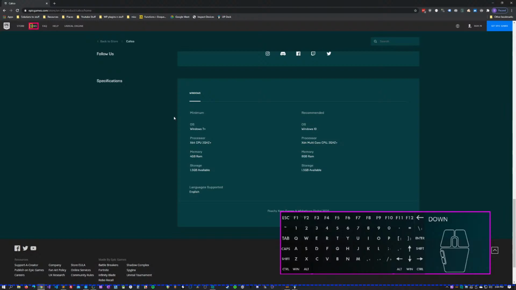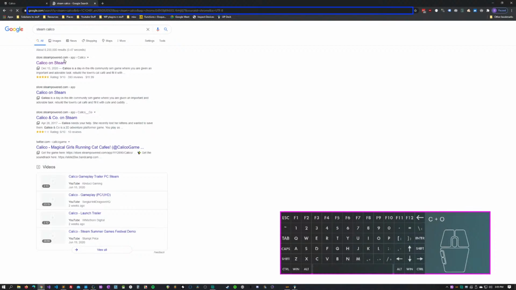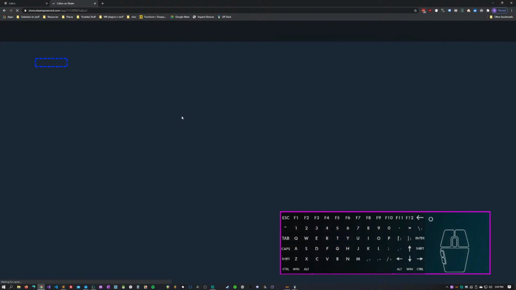So that was the last major thing I wanted to cover regarding this website. Actually, briefly before I go, I do want to compare it to the equivalent element that Steam uses. So I'm just going to open a new tab in Chrome and look up this game on Steam.